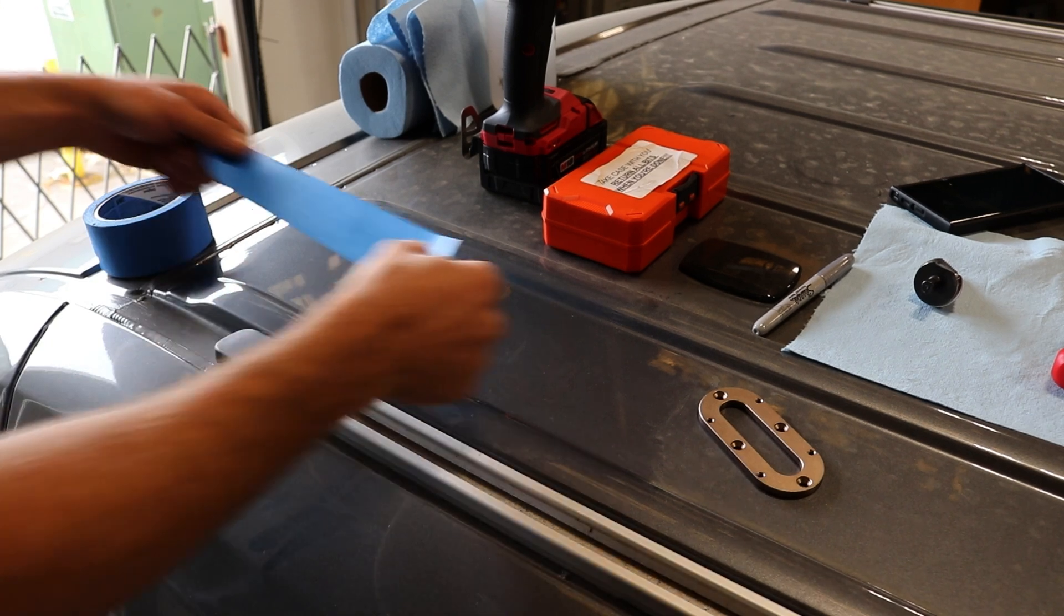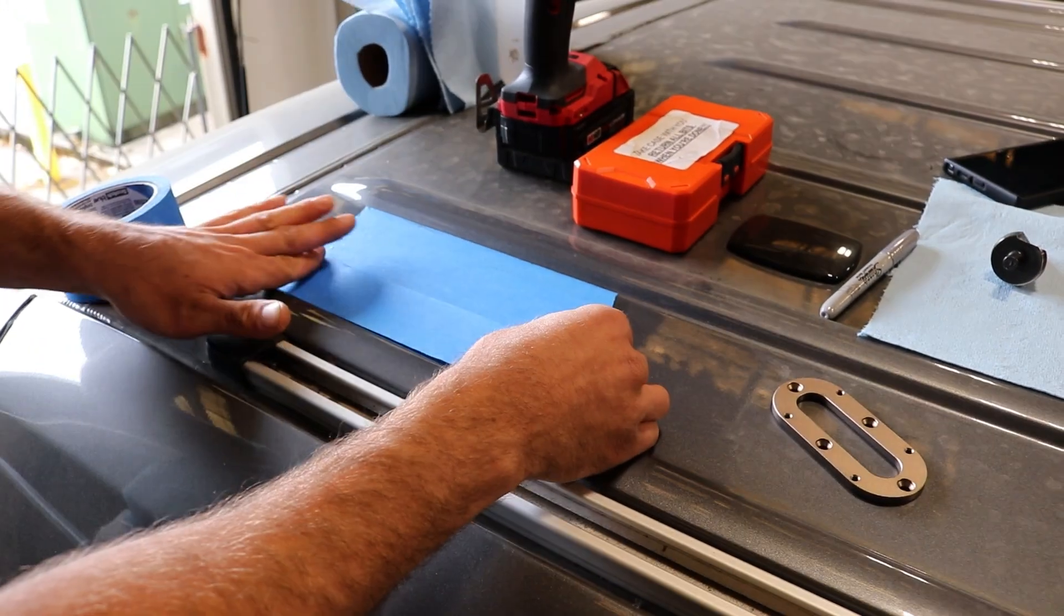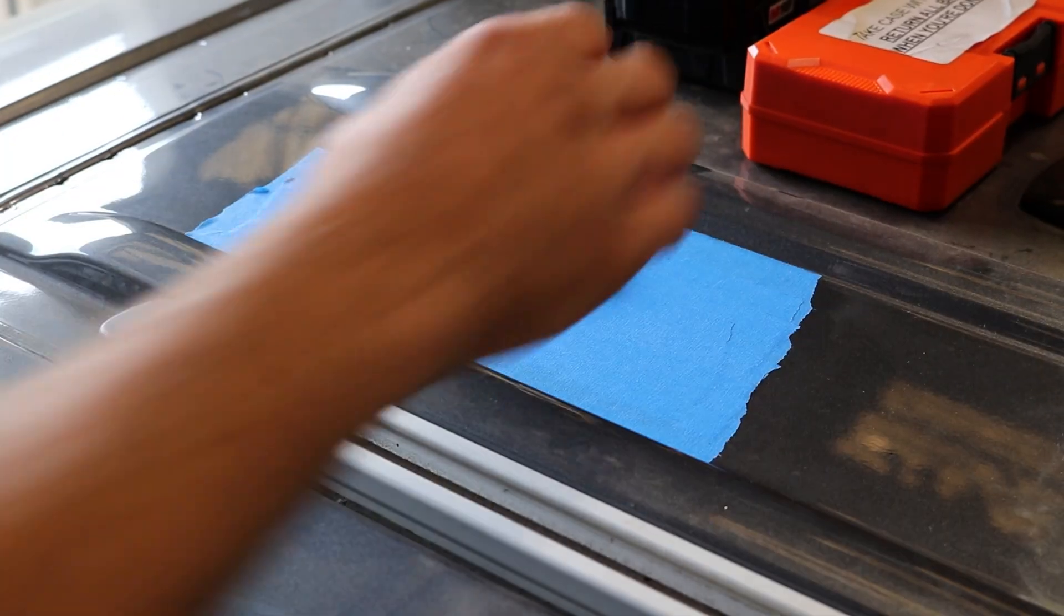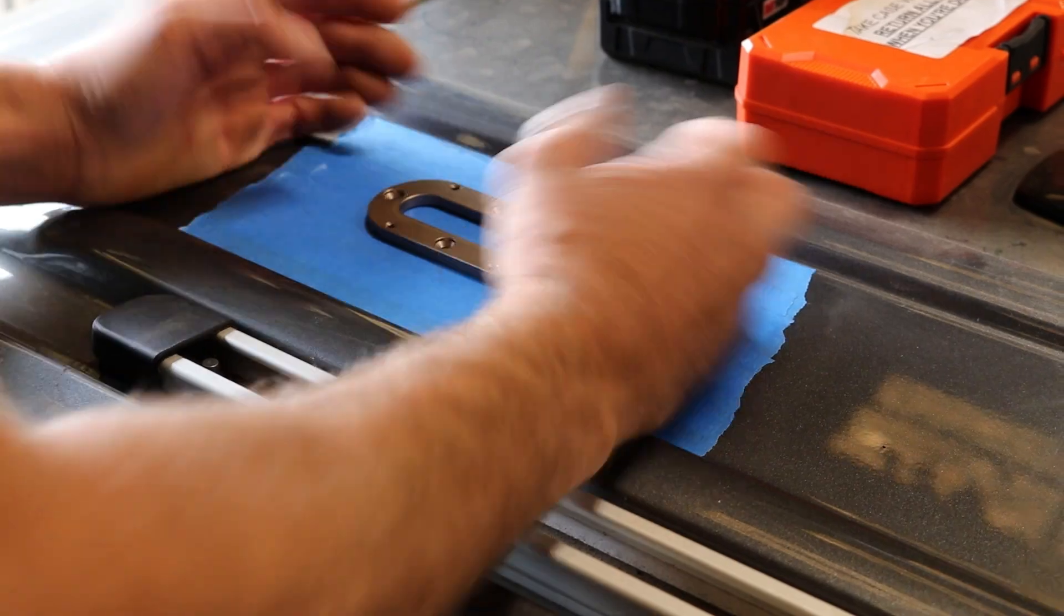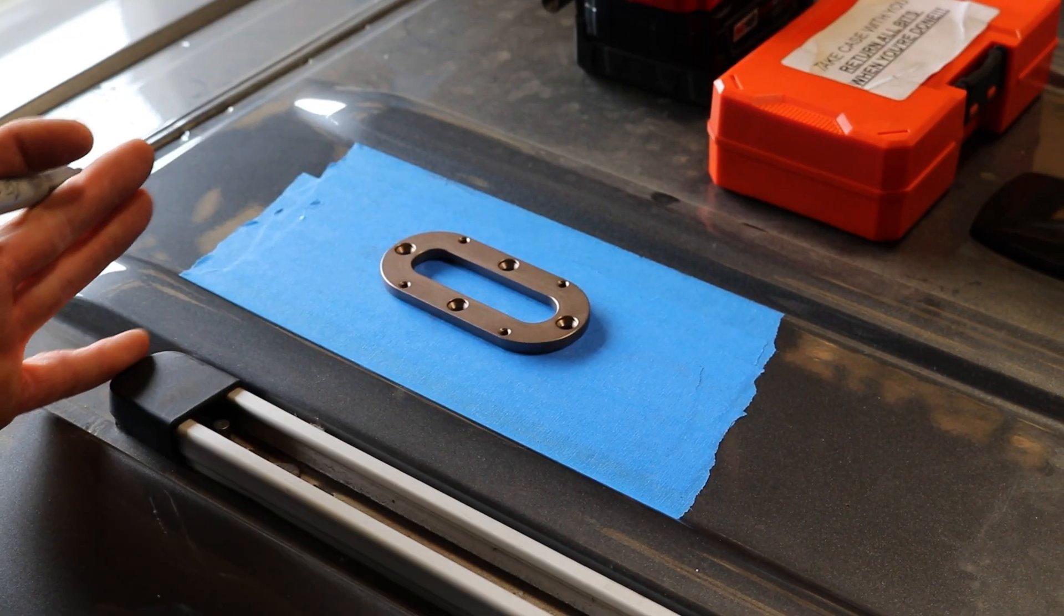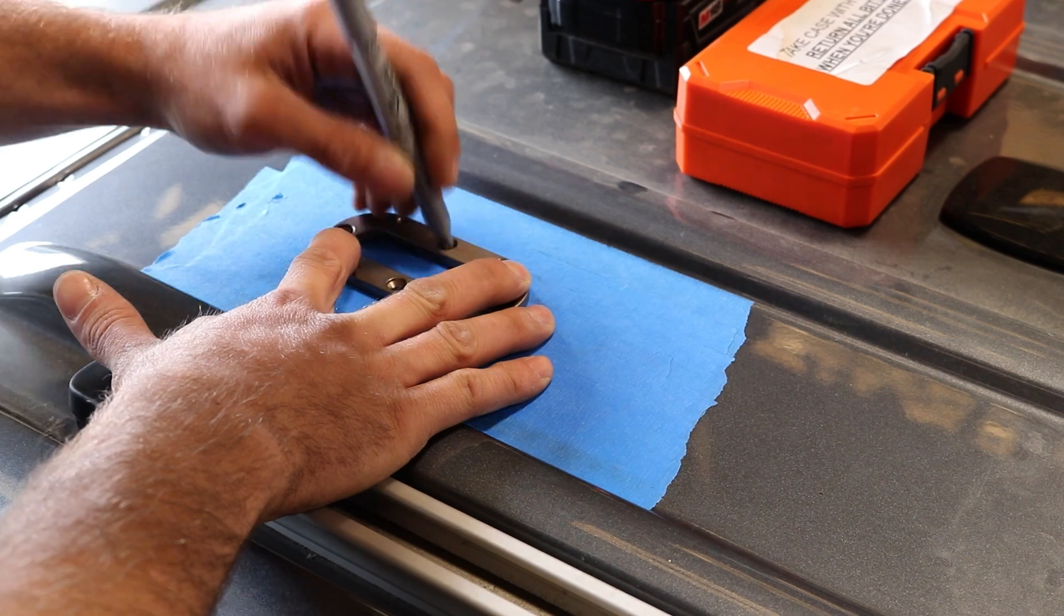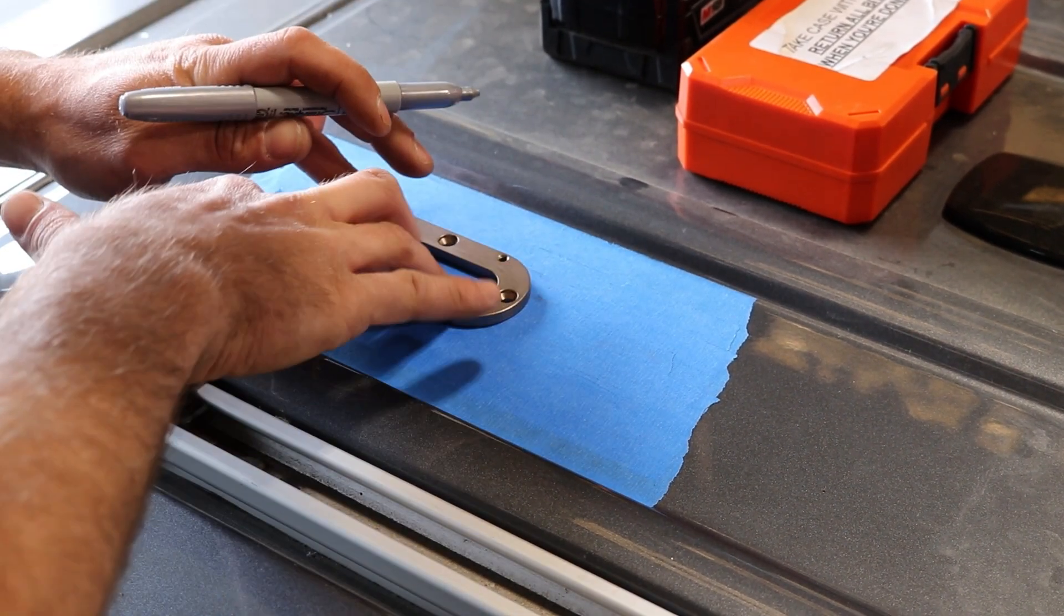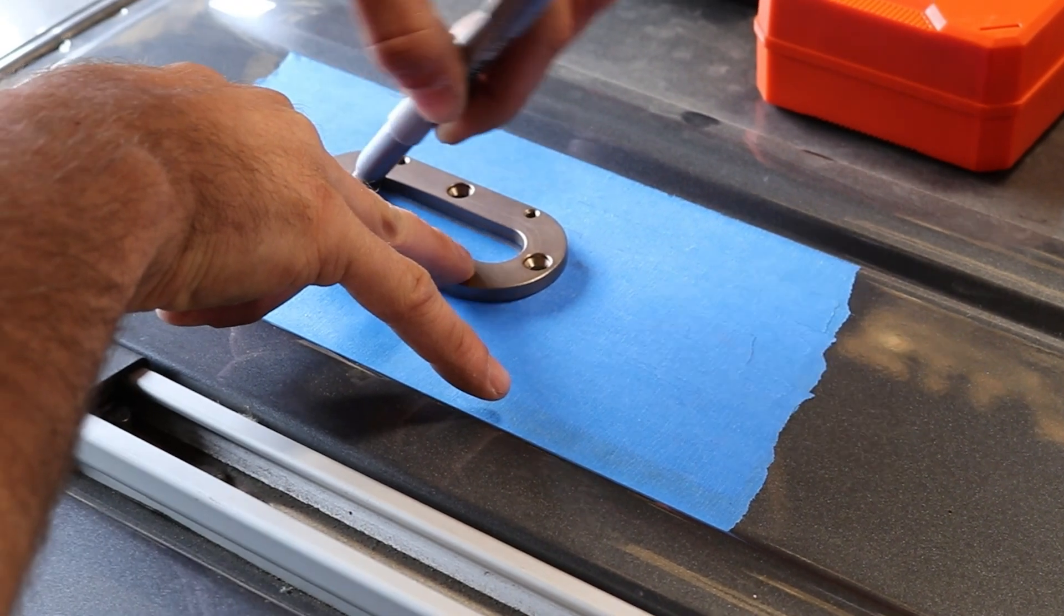So right here we just put some tape in the area. This is really just to protect the roof of the van for when you're running tools over it and stuff like that, keep scratches from happening. And then we're locating the solar gland area. We're going to use it as a template for our pilot holes. We usually try to center in between the corrugations of the roof there and line up the front edge of the solar gland with the front edge of the factory roof rail.